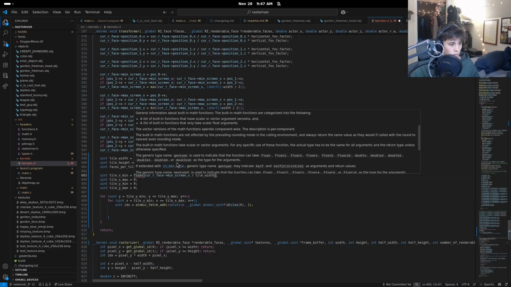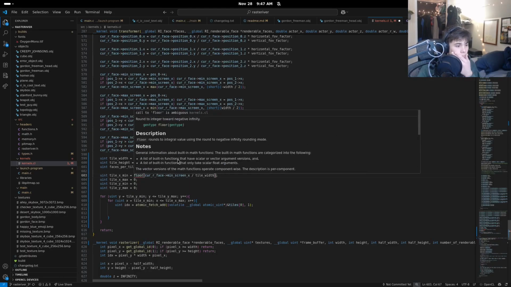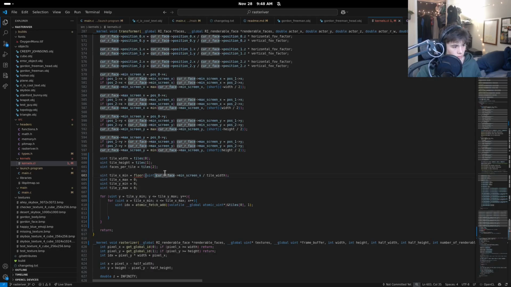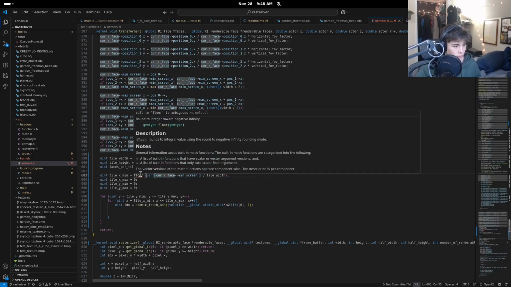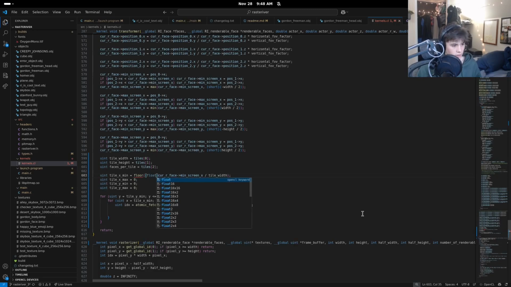What? Why is this ambiguous? Oh, do I have to just tell it what it is? Uint 32, I think, right? What? Or no, I want it to be a float, actually. Okay. That's better.